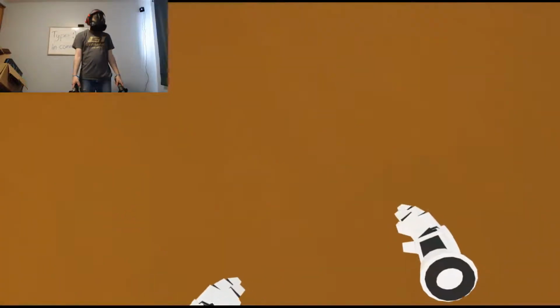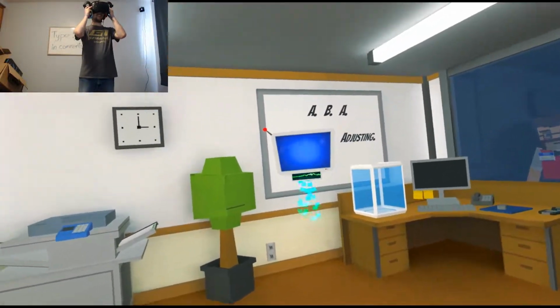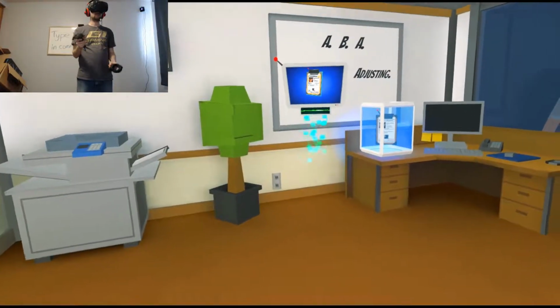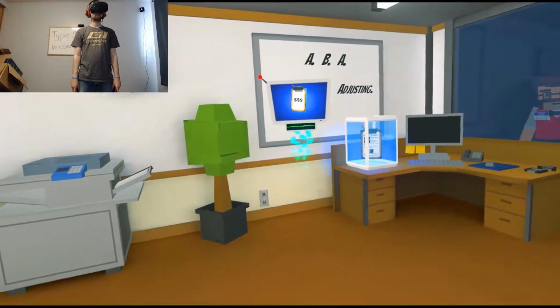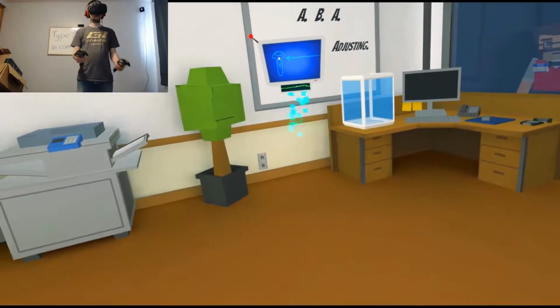Okay. As a junior loss prevention specialist, it is your job to make sure our clients are satisfied and not dead. In front of you is a hyper clipboard. Like a regular clipboard, it contains information about your mission. Unlike a regular clipboard, it is very expensive. Now click the menu button on your controller.